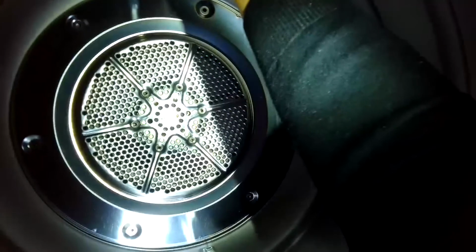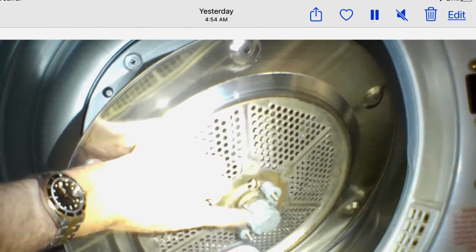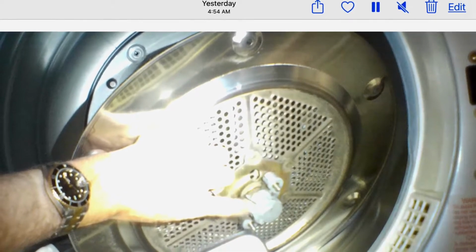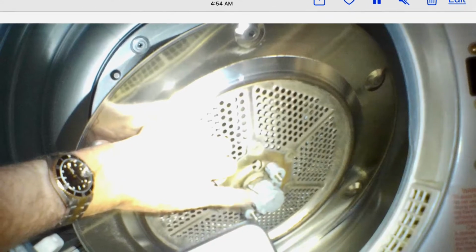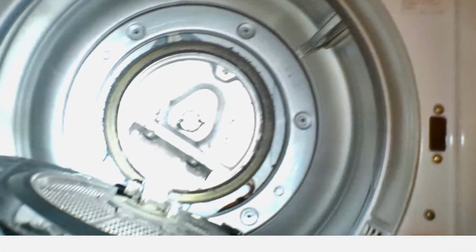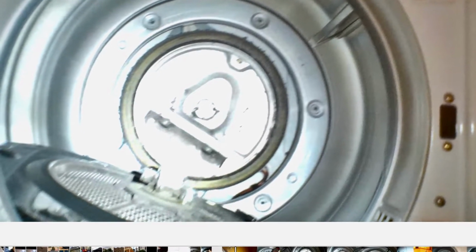So now that you have all the perimeter screws out and the 2 screws in the middle, you can grab that whole assembly and pull it towards you. You may need to tug a little bit. It also can help to push up on the drum while you pull it towards you. And once you get that out of the way, you don't have to remove it. You can just kind of set it down inside the drum.